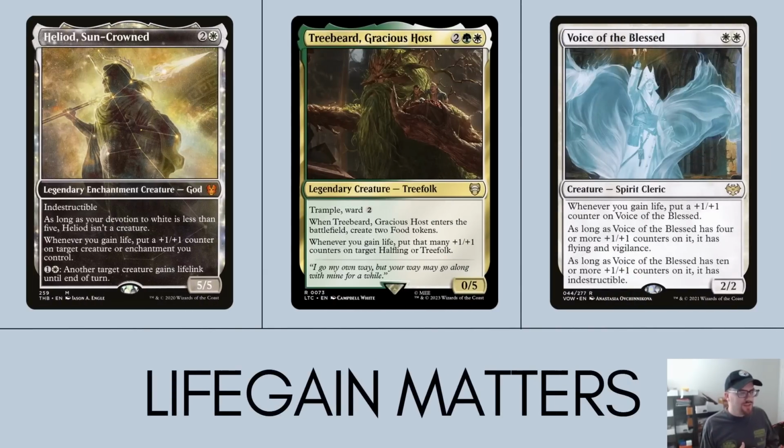But I think one of the big engine pieces, one of the big combo pieces, you're going to notice in a lot of decks in this vein is Heliod Suncrown, a 3-mana god that says whenever you gain life, you put a counter on a creature or enchantment you control. This is one half of that Spike Feeder combo. And for 2 mana, you can also give a creature lifelink until end of turn. But Heliod pays off a lot of things. It's very helpful, indestructible, a little bit hard to remove for our opponents. And as we're gaining life, hopefully we can just start spreading these counters around and making our whole board a little bit bigger.